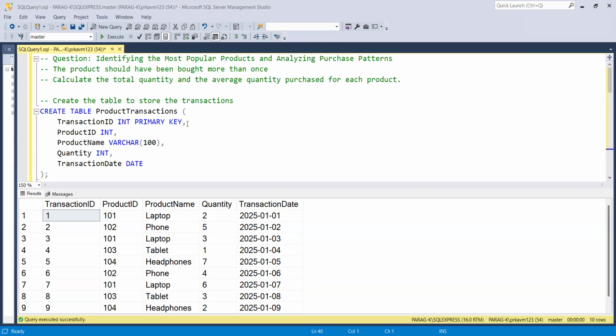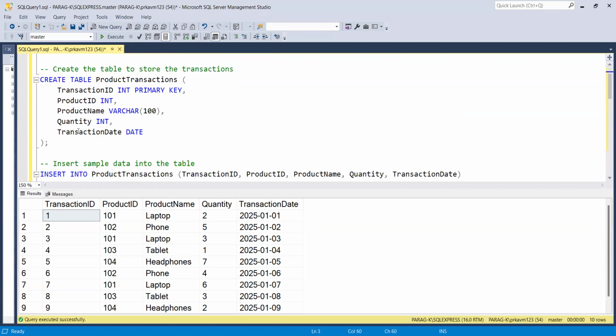If the product has been bought only once, meaning at one transaction date, it should not be counted. That's what it's asking. And calculate the total quantity and the average quantity purchased for each product.